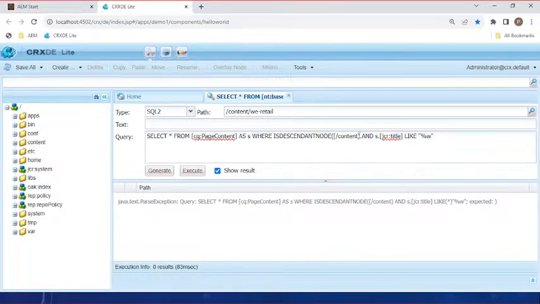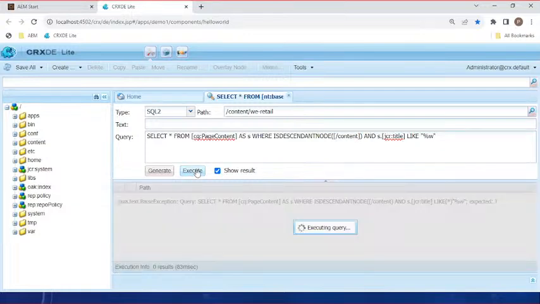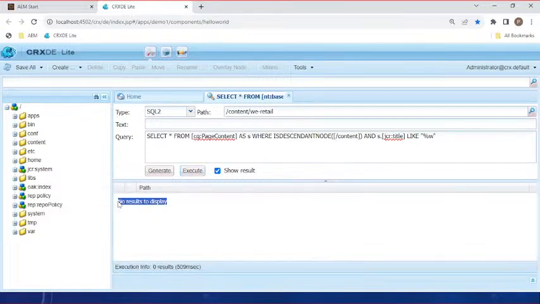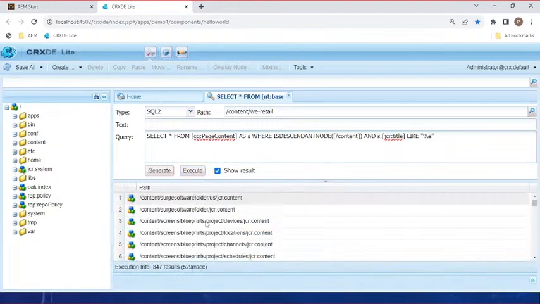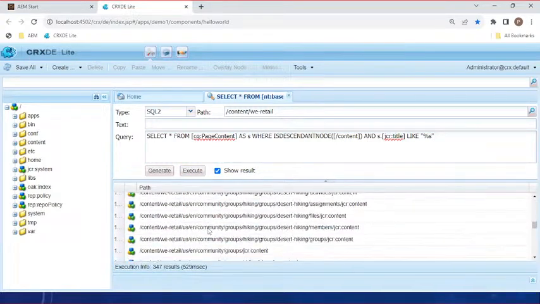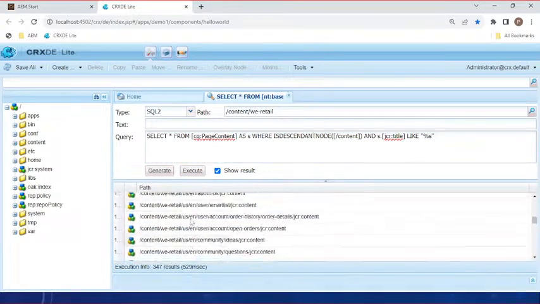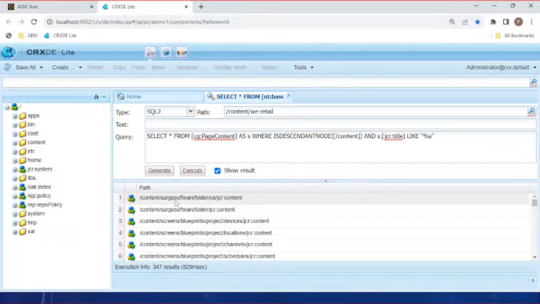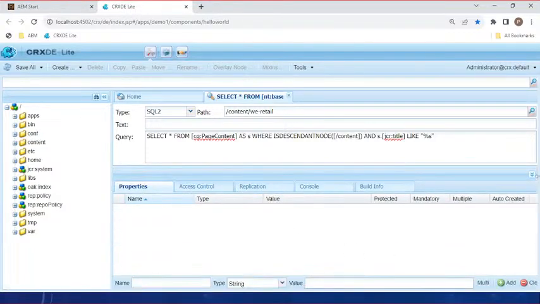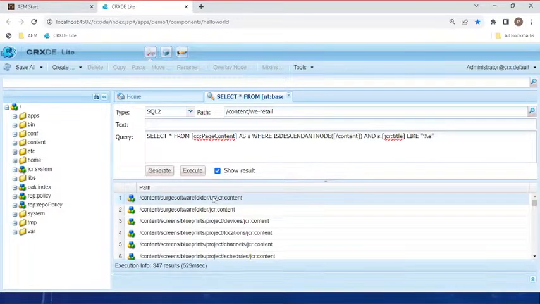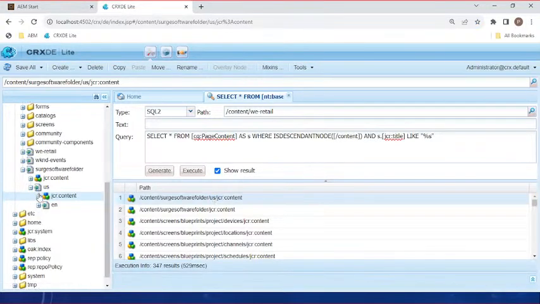Yeah, exactly. Here we don't have a bracket. We have to give... So we don't have anything. Just try with the S. Yeah, we got it. So wherever you go in these pages, when you click here, just try to click and open it. It opens the properties for this. Yeah, so this is the thing.